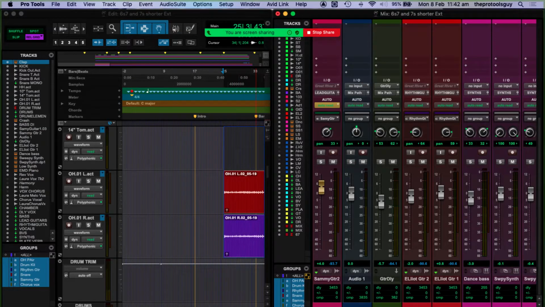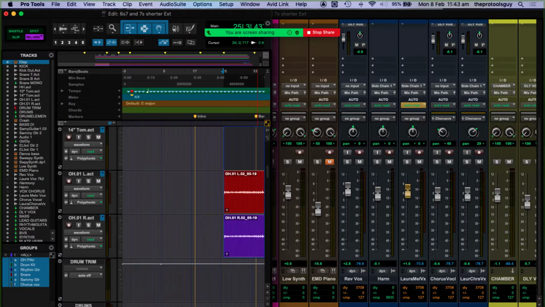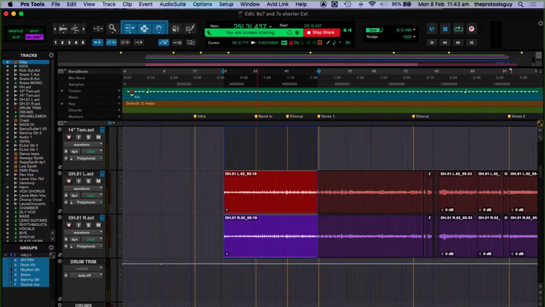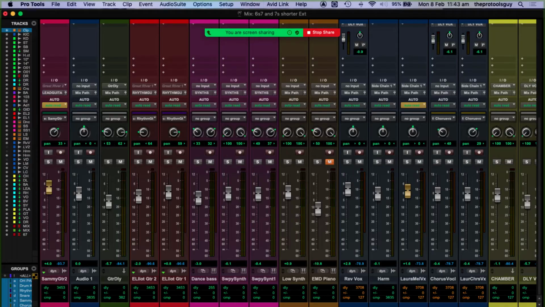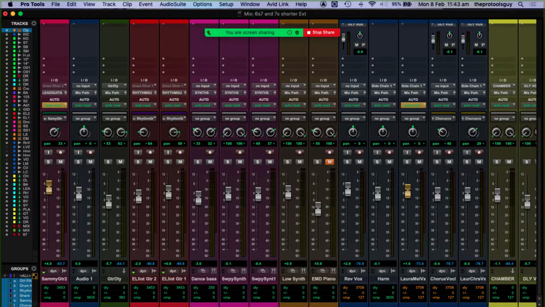I would wager that a majority of us actually prefer to work in these two views. I mean, certainly if you're editing, you'll spend a lot of time in here. If you want to flip over to the edit window, we can do that, and we can flick between these two just by holding down Command and equals, right? You don't need to use up screen real estate by having both of them there.